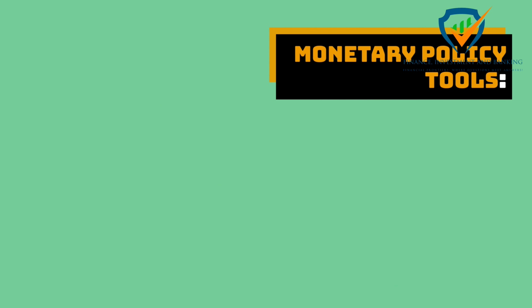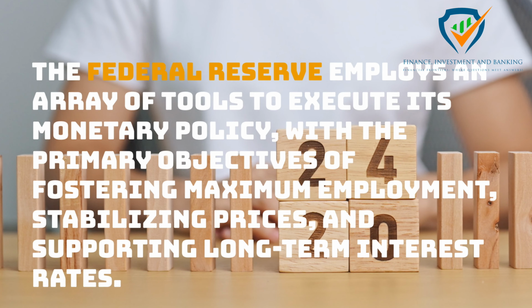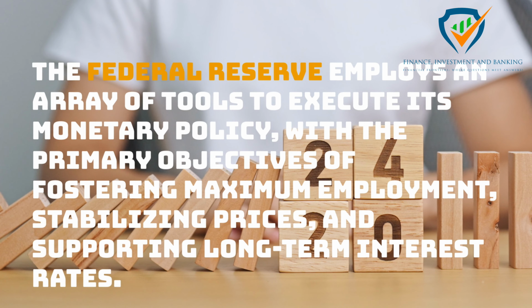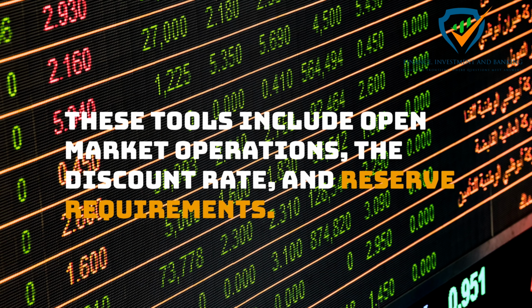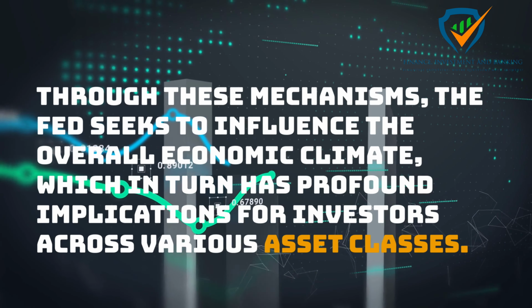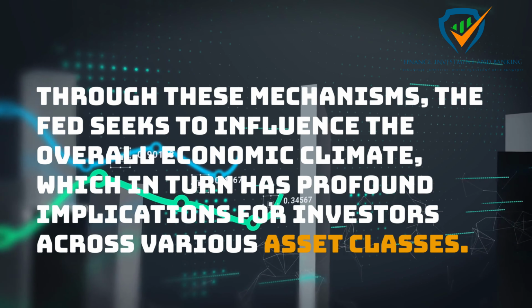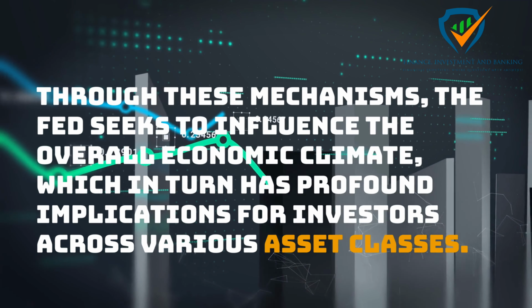Monetary policy tools. The Federal Reserve employs an array of tools to execute its monetary policy, with the primary objectives of fostering maximum employment, stabilizing prices, and supporting long-term interest rates. These tools include open market operations, the discount rate, and reserve requirements. Through these mechanisms, the Fed seeks to influence the overall economic climate, which in turn has profound implications for investors across various asset classes.